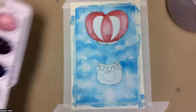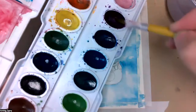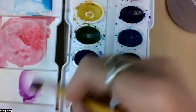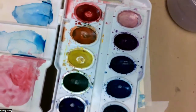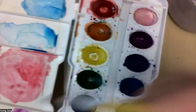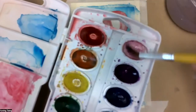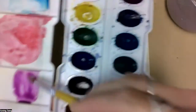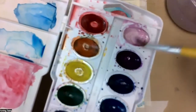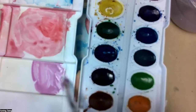So purple, same thing, a lot of purple pigment. Okay, more. Okay, I have this beautiful purple. And then I'm going to add a little bit more white. Right here, so I have a nice purple.